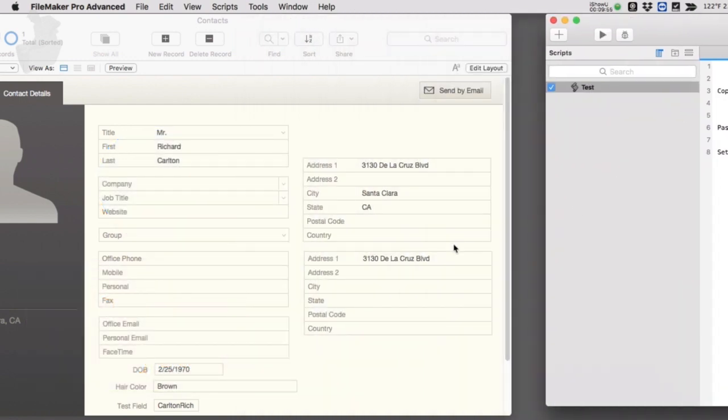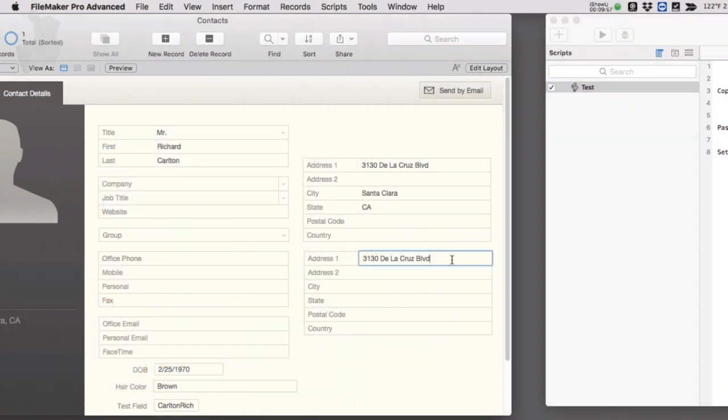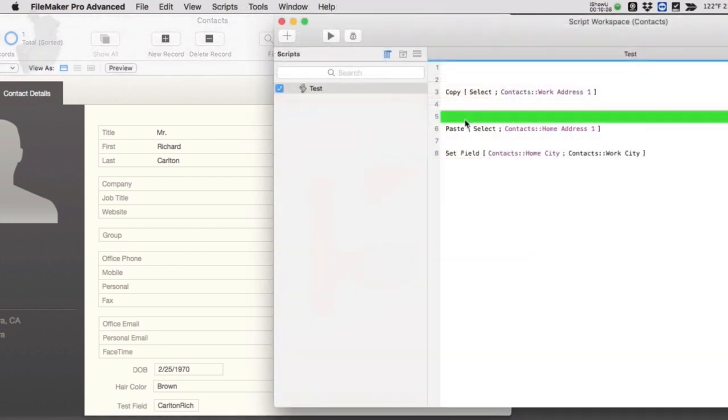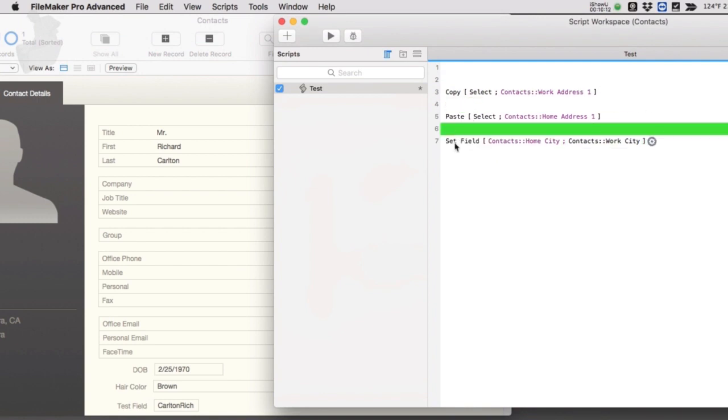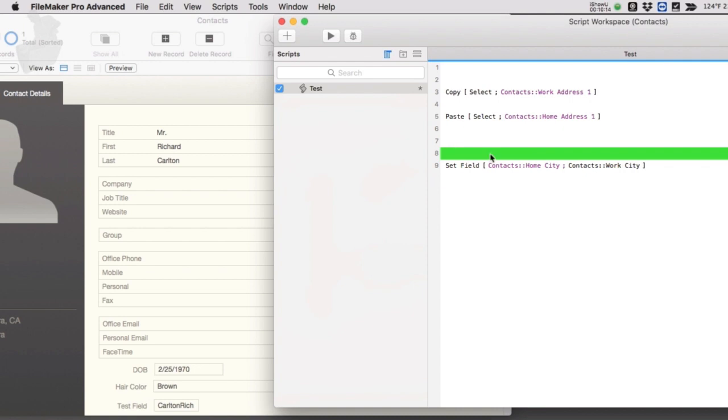So I'm going to come over here. I'm going to clear this out. So you're going to see it run again. And I'm going to tell it to run the script. And so there we go. So this is an example of what a brand new user will do right here. This command right here is an example of what a more established developer will do.